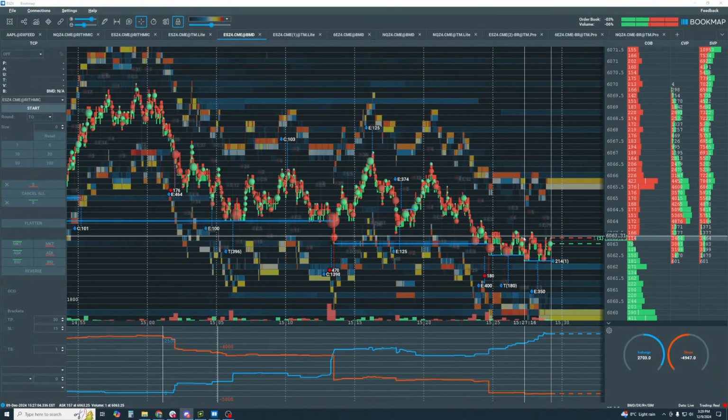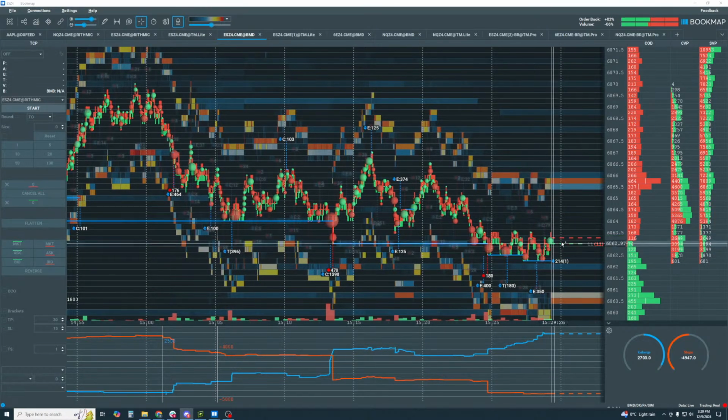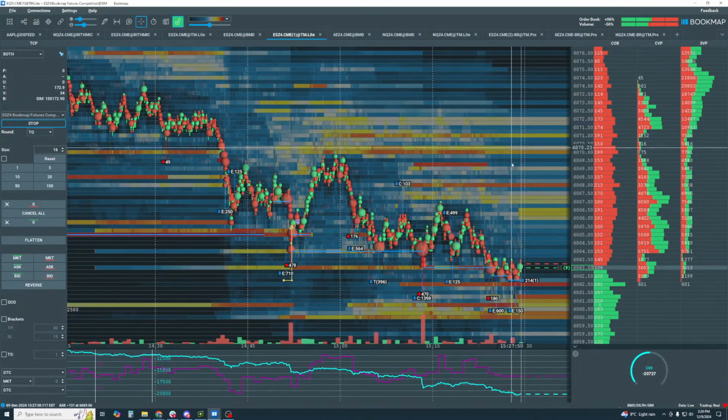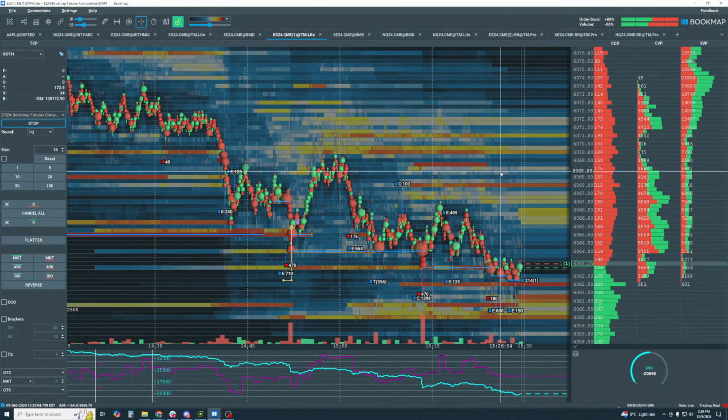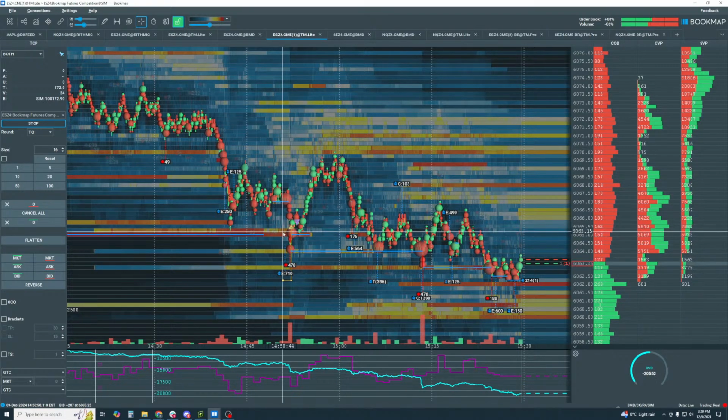Now we really want to put this into context here. We're going to jump over to the other chart because we might start to see it happen right now. So let's jump over to the other chart, the Trader Map Lite version here. And why I'm doing that is because you can see the move down. We can see this liquidity much clearer.